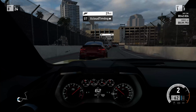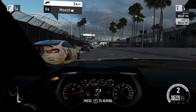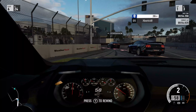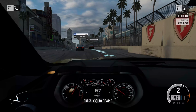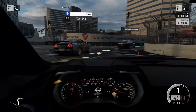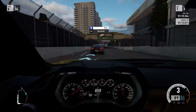I think Xbox can be really, really great, and it just comes down to, are they going to be able to compete with PlayStation? If you think about it, I think this is a big problem, even their own games that they put on PlayStation are so much better on PlayStation. 4 of the 5 or whatever were much better on PlayStation. And so when you look at these things, I'm just shaking my head a bit about what's going on. So it is nice to see that there's been some upgrades and things like that.